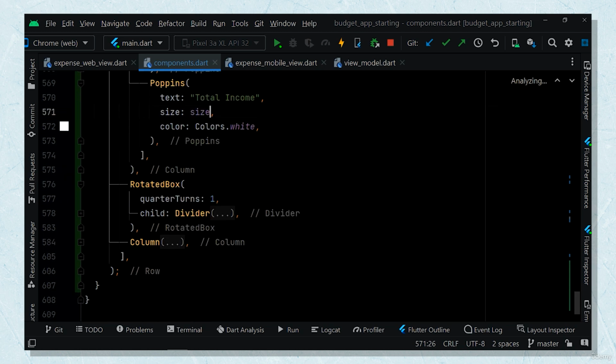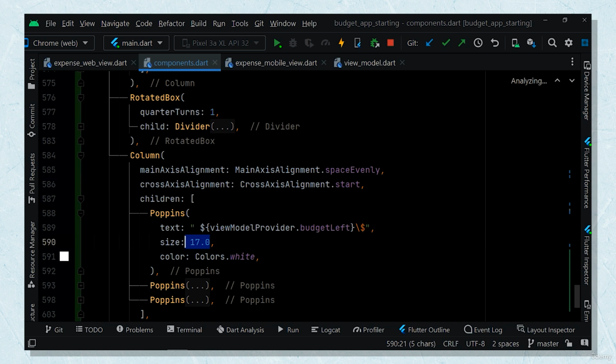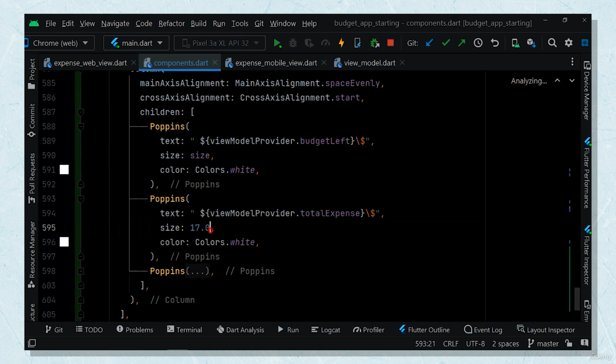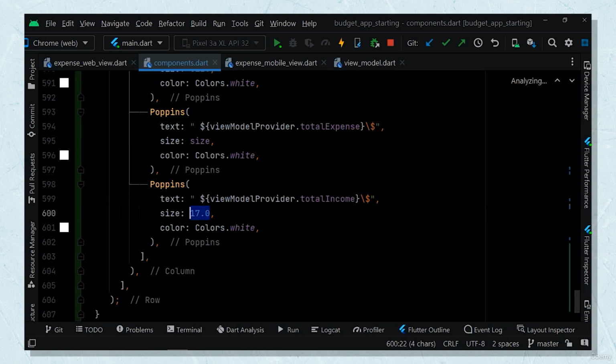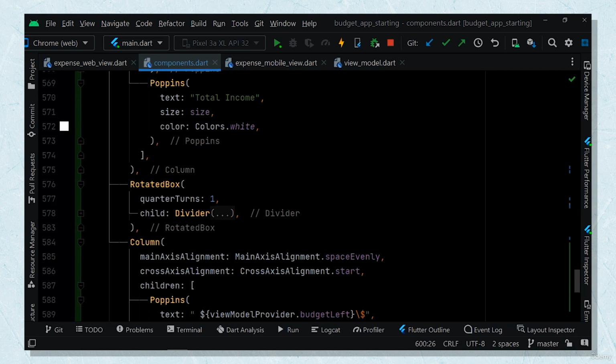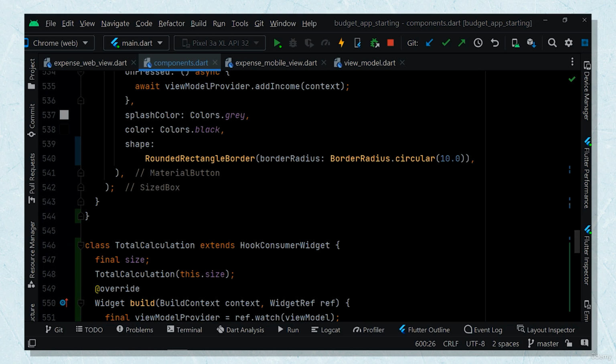Next, we're gonna need to do the same thing for the rest of the Poppins widgets in the row. Simply locate each instance of 17.0 and replace it with the size variable. With these changes in place, our custom widget should be fully functional and ready to use.